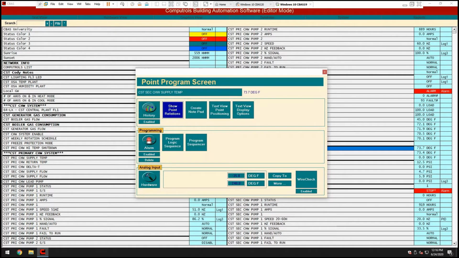So this is very handy if you're working with a system that you weren't necessarily the one that did the programming on, or if someone else did it for you and you're trying to take a deeper dive and understand what's happening. You can use that point to gauge and understand how that point is being linked either to other points or from other points.